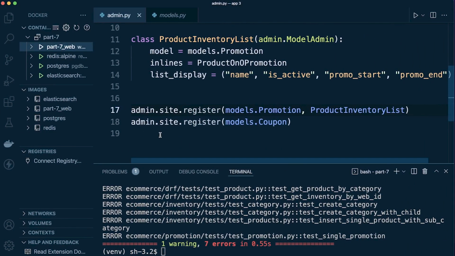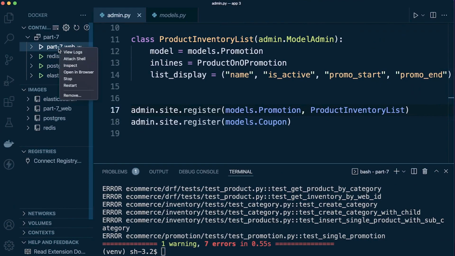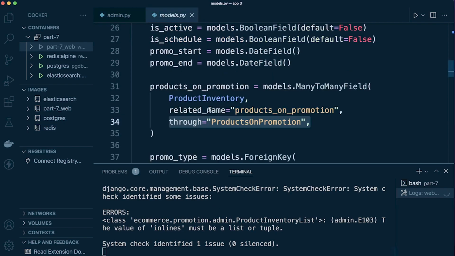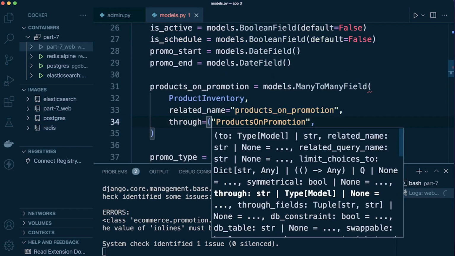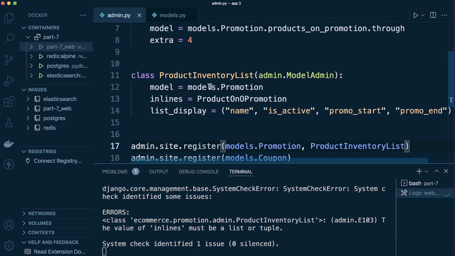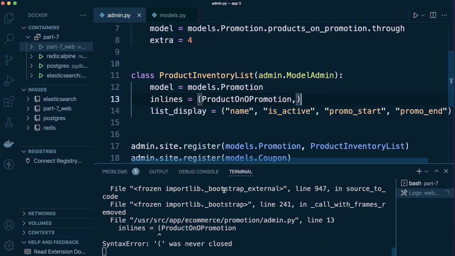Still got an issue. Okay, so let's go into our logs, see what the issue is. So, inlines. Okay. Of course. Okay, there we go.